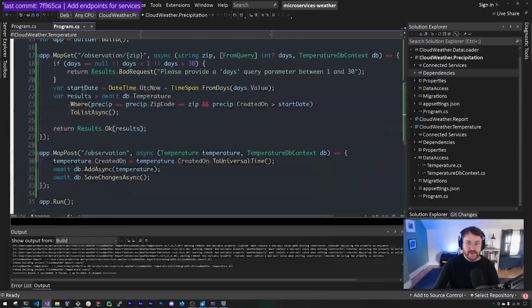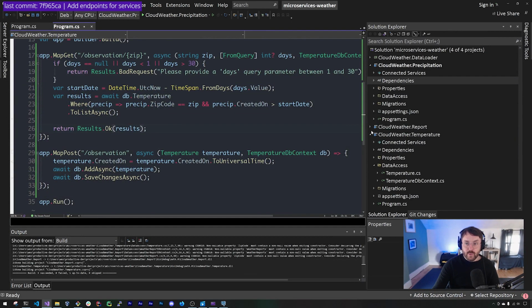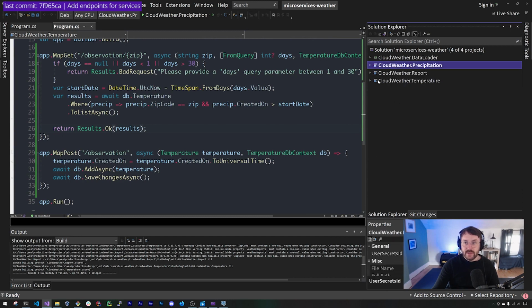All right, the last service to really think about here in terms of microservices is our weather report service itself. Our weather report service is actually the most complex of all three microservices because it needs to receive a request from our user, and then make subsequent API requests out to two separate services, wait for that data to come back, aggregate it into a weather report, and serialize that on a response to the original client.